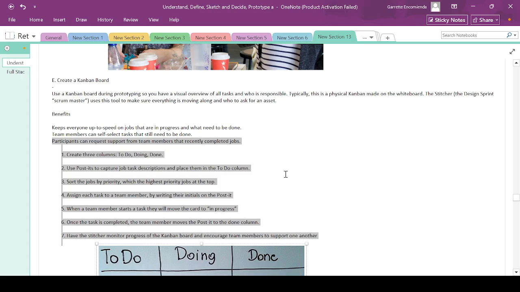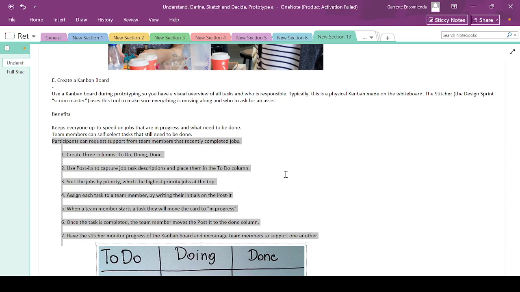So that's what you can do as well when, for example, you're working on a thesis. Let's say you have created a prototype already.